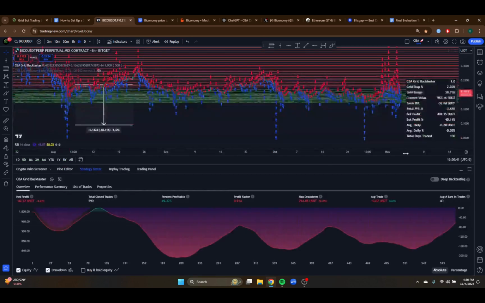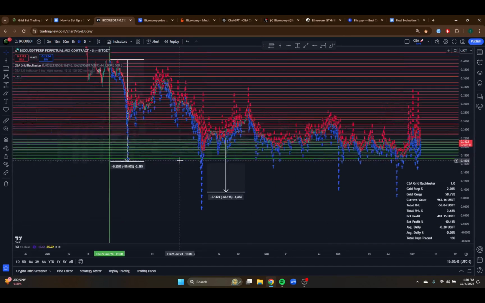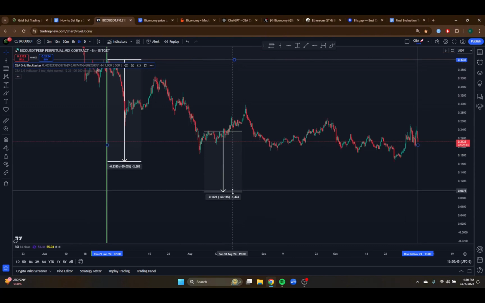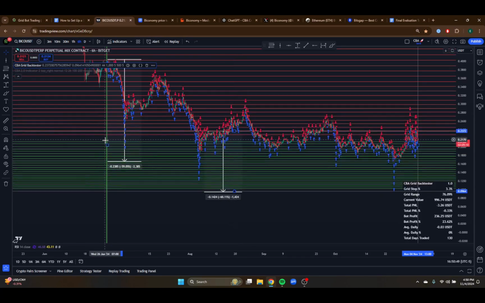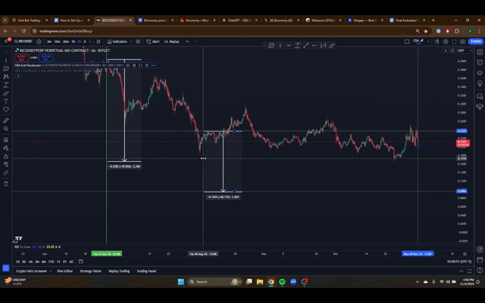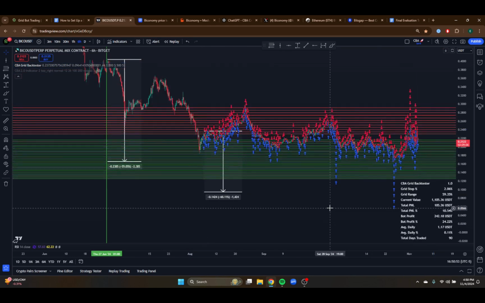And I'm going to turn on my indicator again using the same amount of grid levels and same grid range. I'm going to make sure to readjust these, and make sure you go to a smaller time frame. Please do not stay like this. It's comfortable for me, and it's very likely going to be for you as well, to adjust your range and the CB grid backtester indicator in a bigger time frame like the 6 hour or 4 hour.